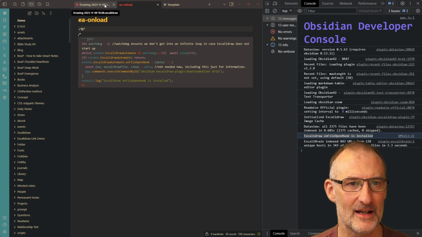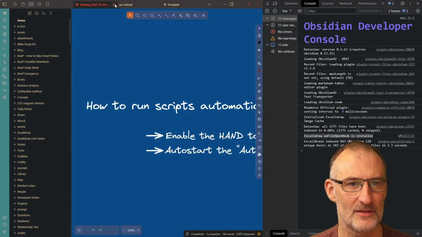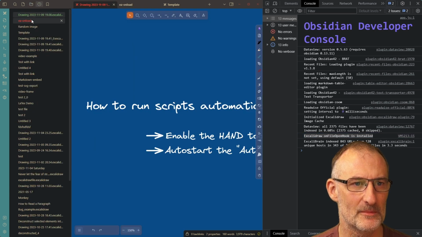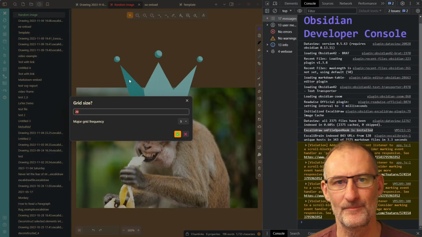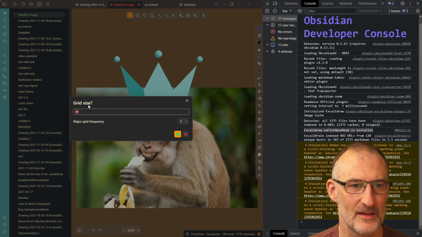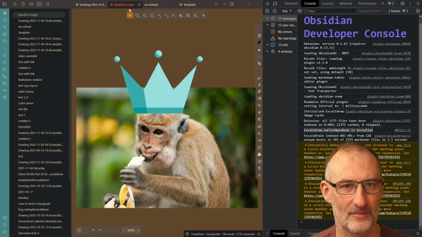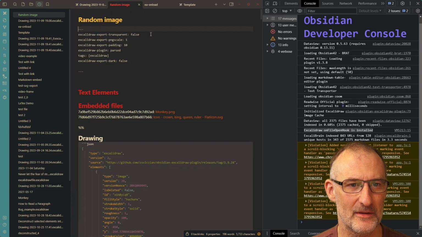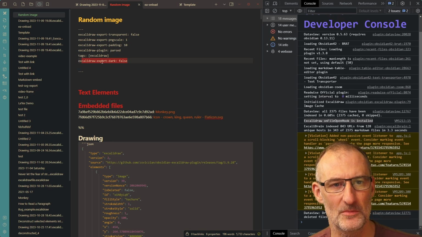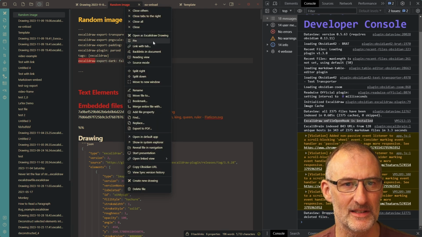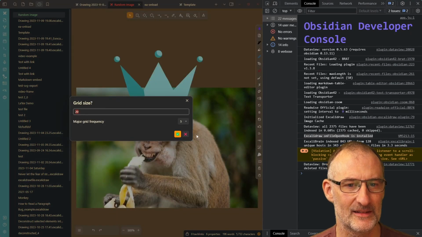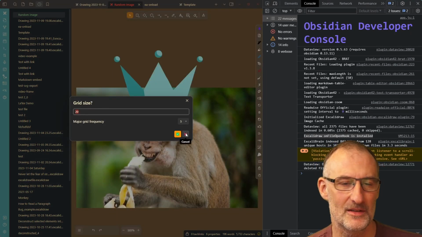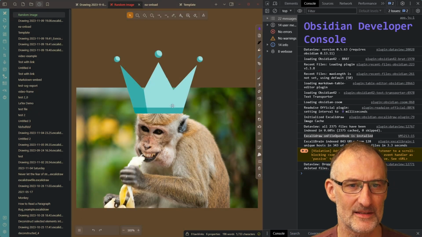And if now I open a drawing, so I'm going to come here and open my random image, then when I open the drawing, the script is executed and I can enjoy the benefits of running the script automatically. All I'm checking is that yes, indeed, my Excalidraw onFileOpen tag is not here. So this was in fact the onFileOpenHook that I installed with Templater that does this.